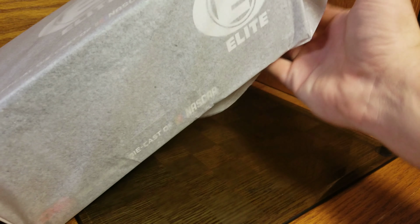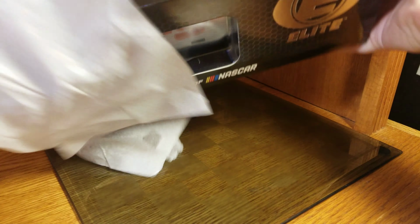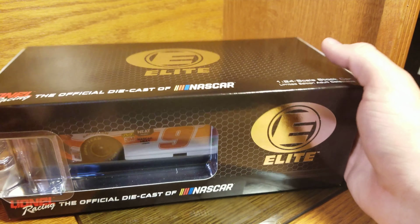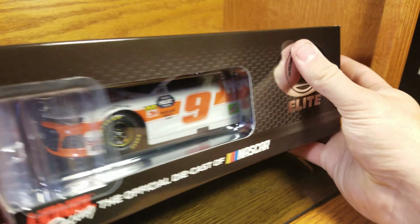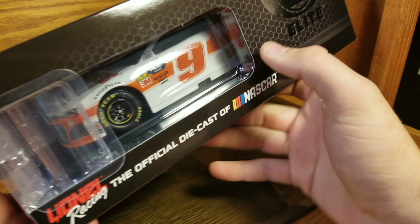So let's take a look here. Obviously we got all our paper on here yet, so we haven't had to look at that. All right. Ooh, that's right. It's got the NASCAR Heat logos on it. Nice. All right, I like that. That's cool. So let's take a good look at that good guy. So this ran at Phoenix earlier in the year. Standard Elite box. How many did they make? They made 436 of these.